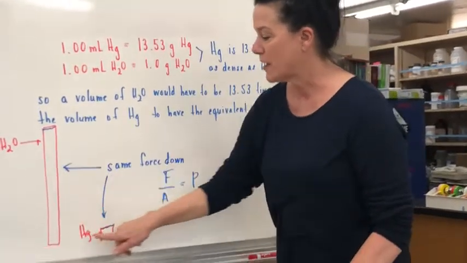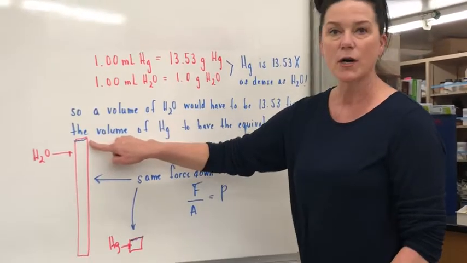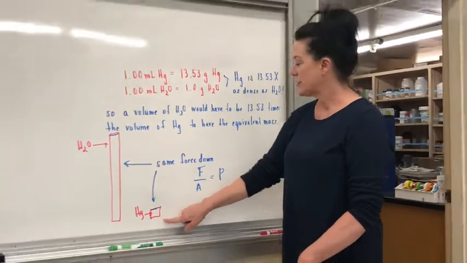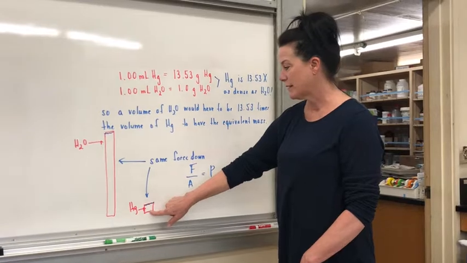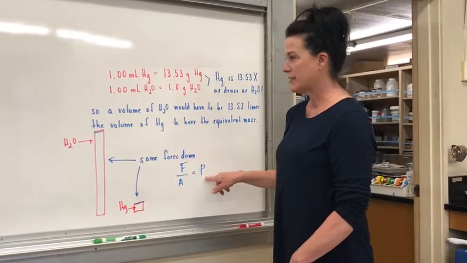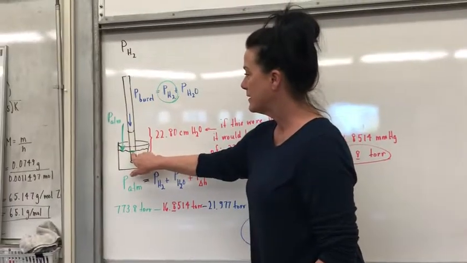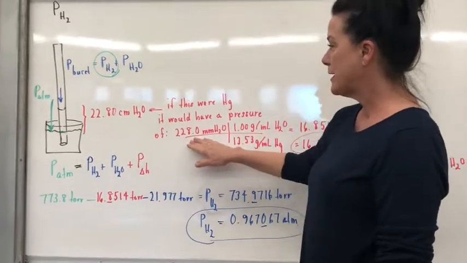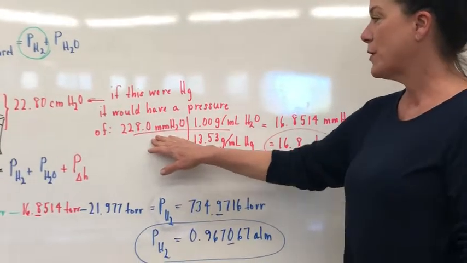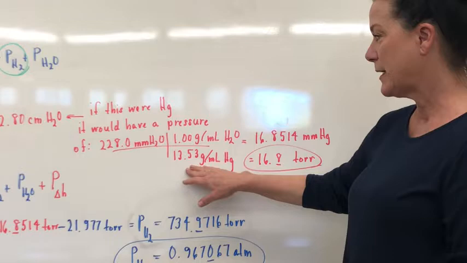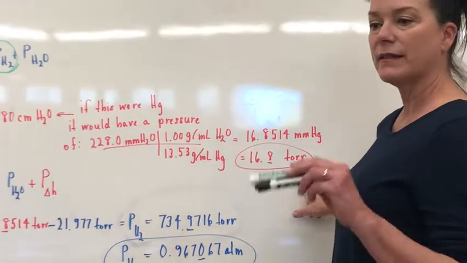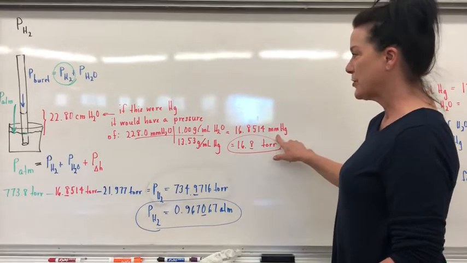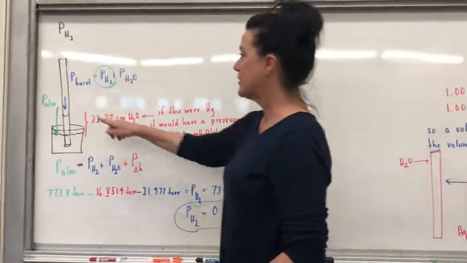If I wanted to have the same mass of water and mercury, I would need a height of a column of water that was 13.53 milliliters compared to one milliliter of mercury. So the pressure of the mass of water being pulled by gravity, the weight divided by the area, that's pressure. And what I'm going to do over here is say, I know that this is pushing down. And it's 22.80 centimeters of water, which would be 228.0 millimeters of water. And if I wanted to figure out what an equivalent size of mercury would be, let me divide by the density of mercury. So I know the units don't look like they're working out here. And in the lab, the units do cancel out properly. It's a little bit more complicated. But it would take 16.8 millimeters of mercury would push down with as much force as that 228 millimeters of water.